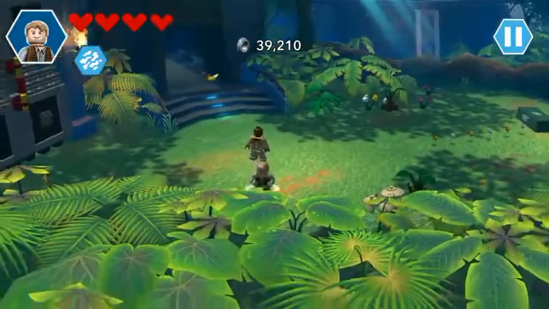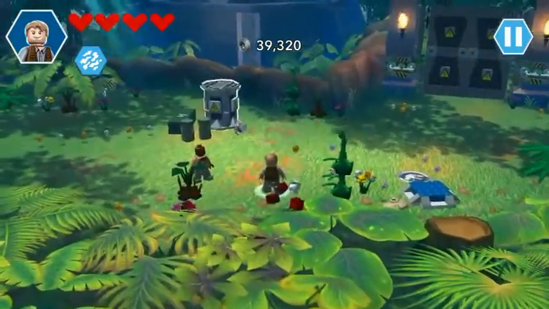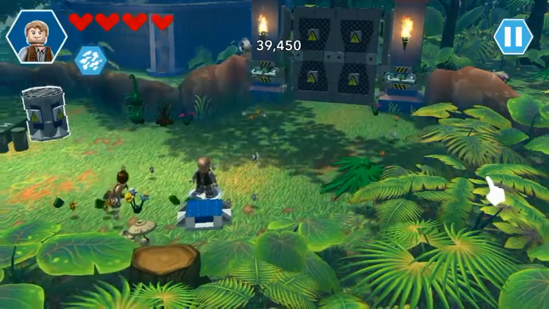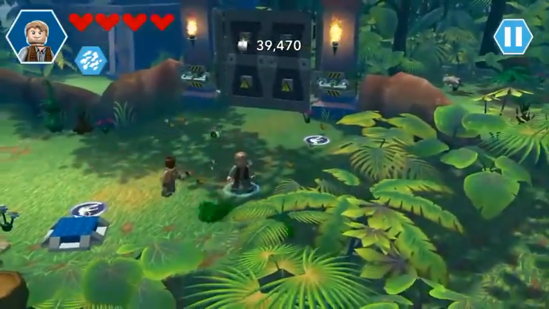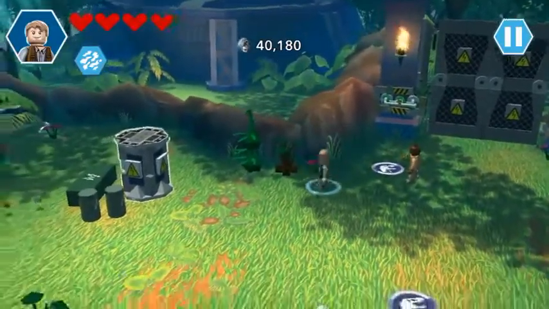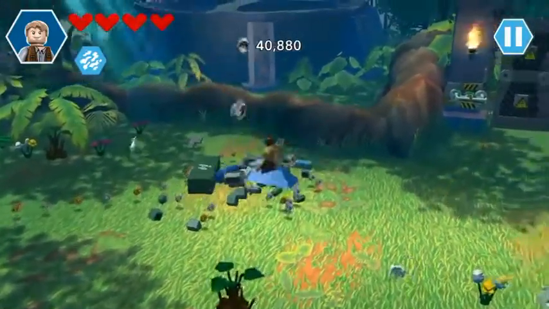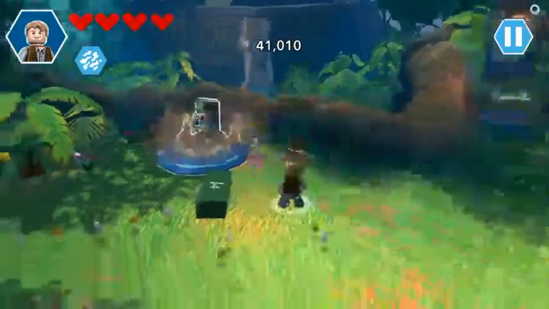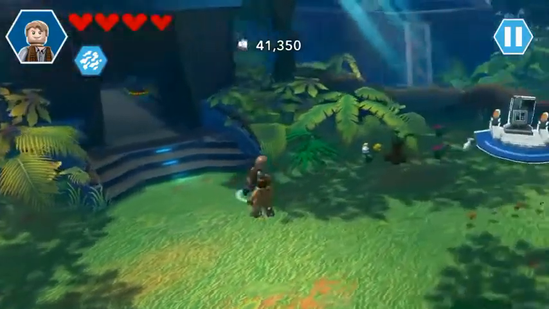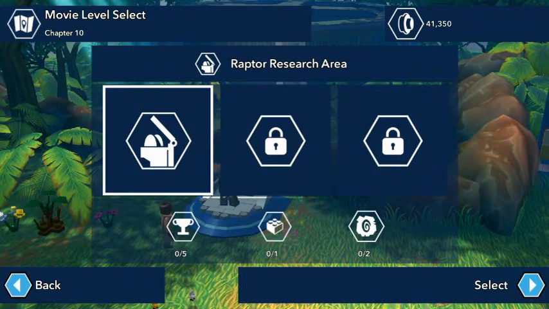Okay. Unlock masih dikunci semua. Kita kunci. Okay. Raptor Research Area. Oke, sekarang kita masuk ke Raptor.